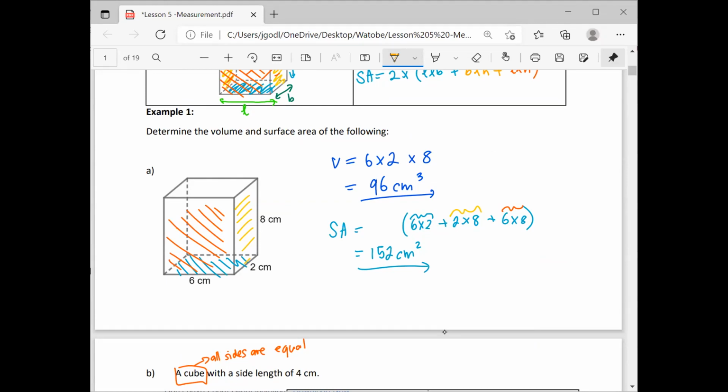Do you see that at the moment, I've got 3 sides of my cube that aren't colored in? They're blank. They haven't got any color. And so the reason we say 2 times that is because there are 2 of each. This yellow side over here, there's another yellow side on the other side of the cube, which is identical to it. So this is saying that's my 1 yellow side, and then we're saying there are 2 of them. So for all of my sides, I've got 2. And that is why I need to multiply it by 2 at the end. So I think that also answers Sinclair's question. Hopefully it makes a little bit more sense.